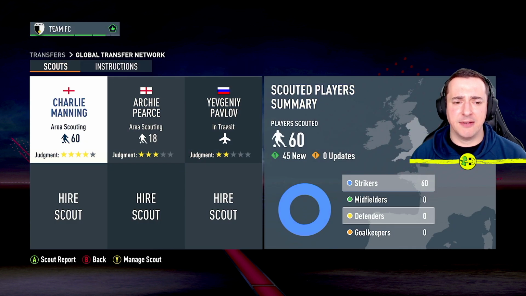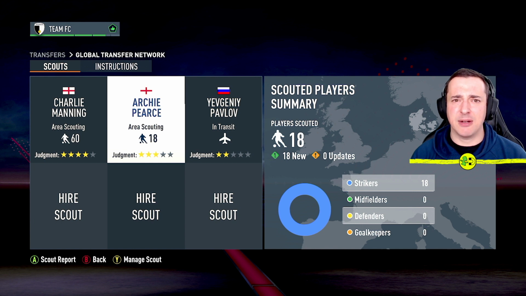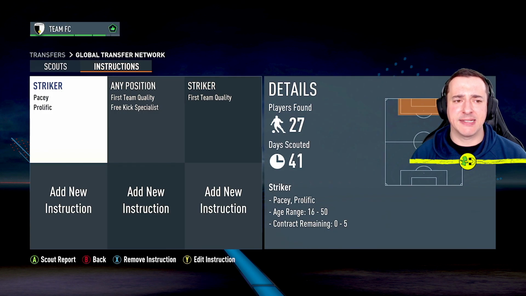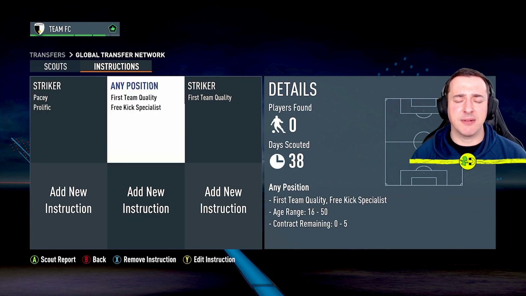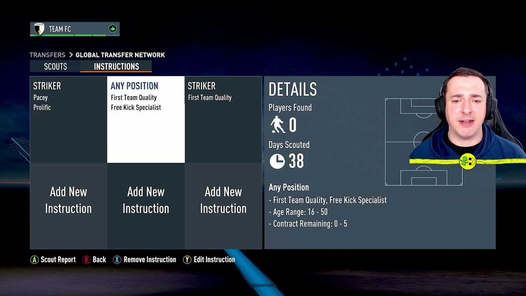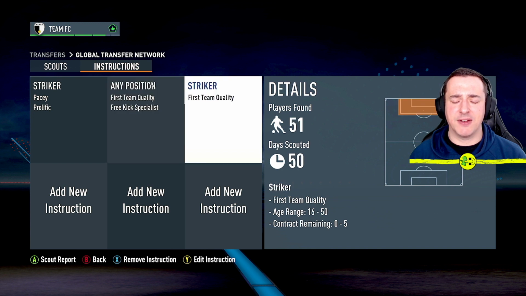So the other thing you've got is, what if you don't want strikers? How do you change those instructions? So you can do that by hitting RB or R1 on the PlayStation and move over to instructions. And the reason why they're finding strikers at the minute is the default is set to this. Look for strikers that are pacey and prolific. Also, look for any position that's first team quality, free kick specialist, or striker that's first team quality.